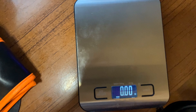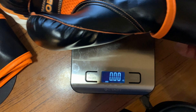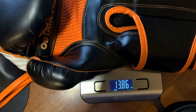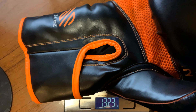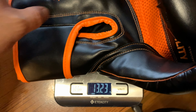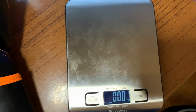Let's weigh the Signable gloves — make sure the scale is zeroed out. They're supposed to be 14 ounces. The left glove comes in at 13.86 ounces — a little underweight. The right glove comes in at 13.23 ounces — also a little underweight. They're close to 14 ounces though. Keep in mind these scales aren't commercial grade, so take that with a grain of salt — they're not going to be perfect.